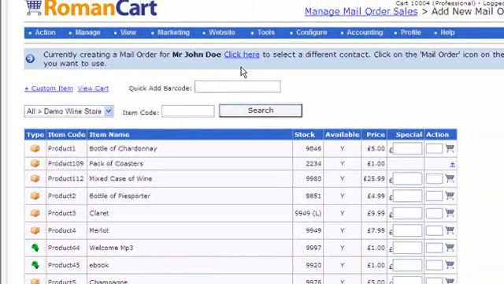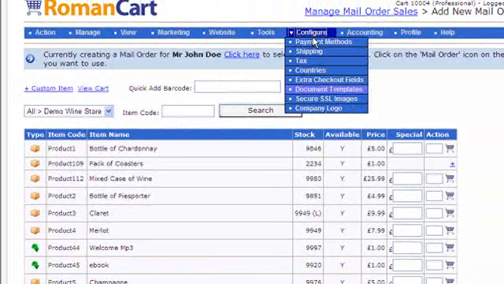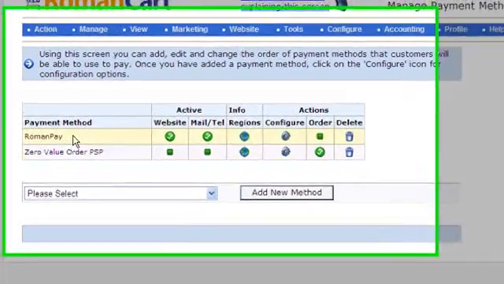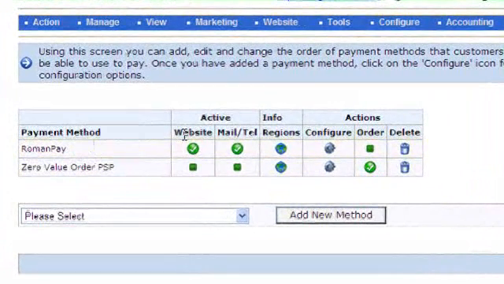Further to this, it's important to set up the payment methods that you want to accept using mail order and telephone order transactions. And if you click on Configure Payment Methods, this is the screen where the payment methods are listed, and there's two columns. There's website and there's mail tel, and the mail tel column is the payment methods you're accepting for mail order and telephone order transactions, and you can accept payments using a payment method for mail order and telephone order transactions which you don't normally accept on your website.